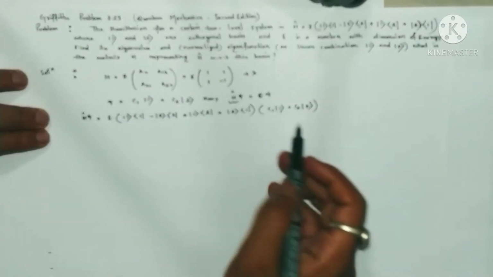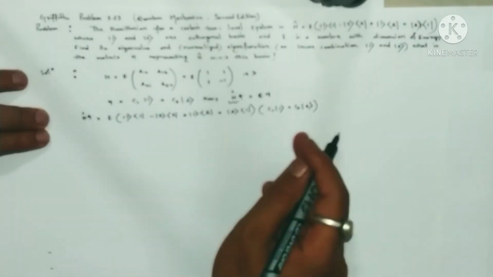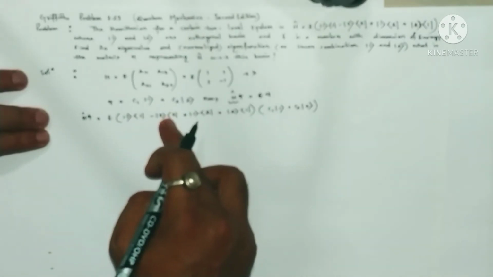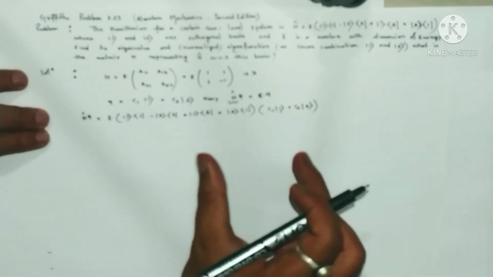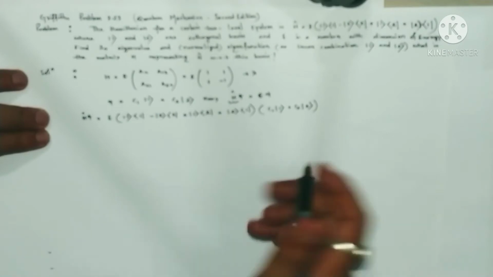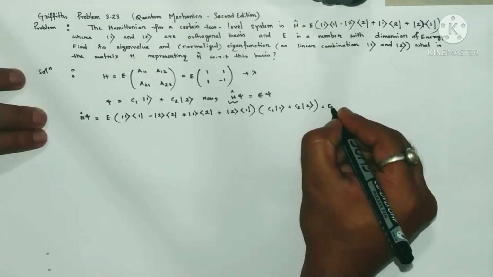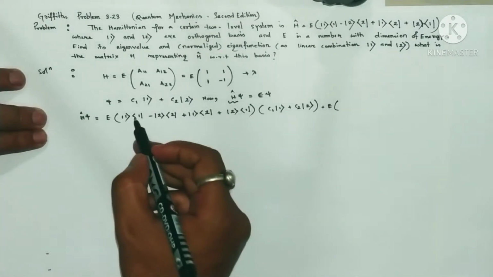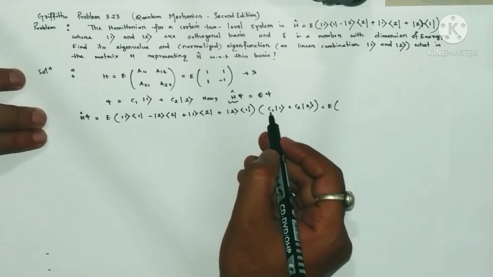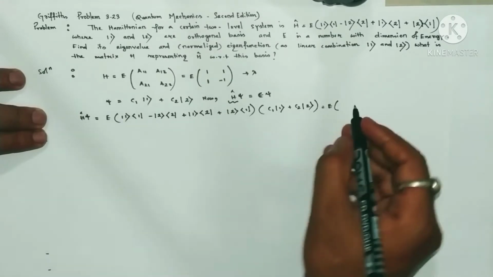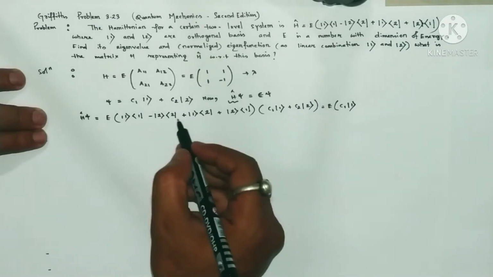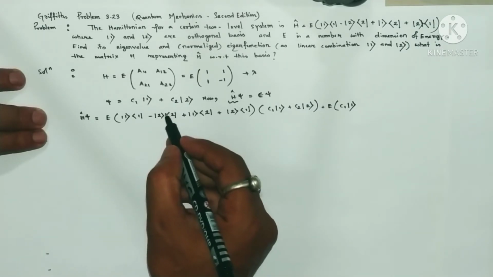When you multiply, we have to keep in mind that the inner product of ⟨1|1⟩ will give us 1, and the inner product of ⟨1|2⟩ will give us 0. So those terms with ⟨1|2⟩ vanish, and only when it is 1 and 1 does that term exist. So we can directly write E, right? ⟨1| operates with |1⟩ and gives 1, so the coefficient here is C1 multiplied by ket 1. So C1 ket 1. Similarly, ⟨1| with |2⟩ will be 0, so this factor will get cancelled.